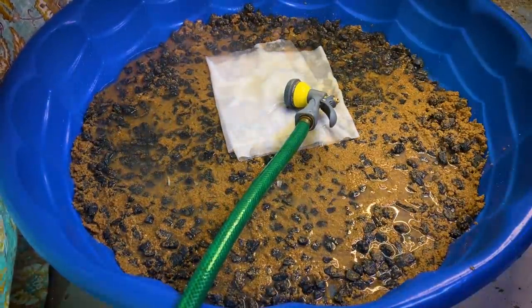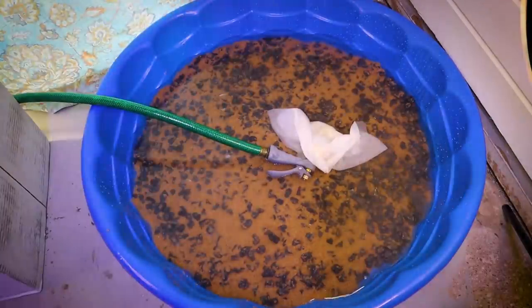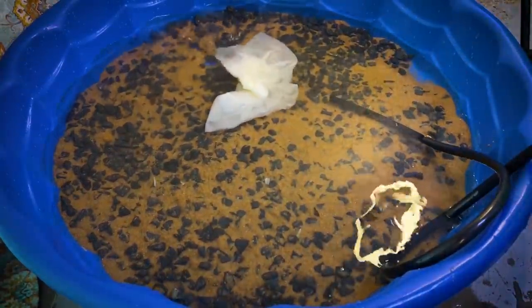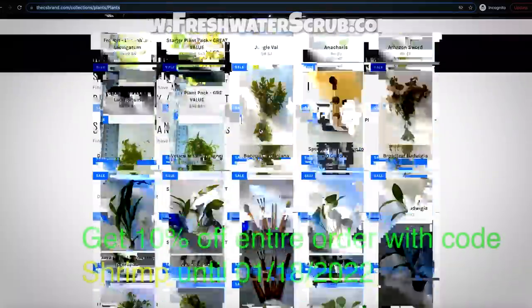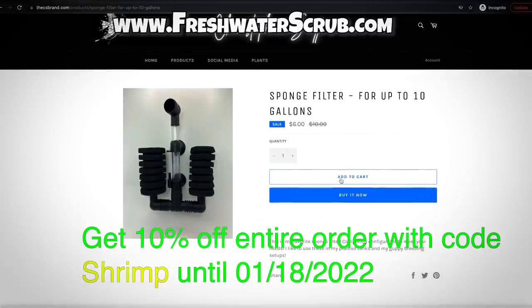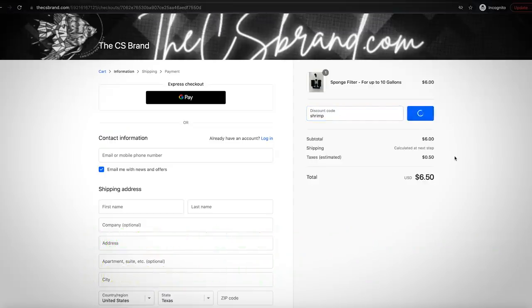I'm going to fill this thing up with water to get the little bit of dust and debris out of this tub before we fill it up one final time. I always lay a paper towel down and let the water fill on top of that to prevent the substrate from being disturbed and dirtying up the water. I'm using pre-treated water — this water has already been treated with a dechlorinator and is also warm enough for the shrimp. Now I'm going to use a sponge filter for this setup, so I'm going to head over to freshwaterscrub.com and pick one up. Use the code SHRIMP right now until January 18th and you'll get 10% off your entire order — $5.85 for this thing is a great deal.